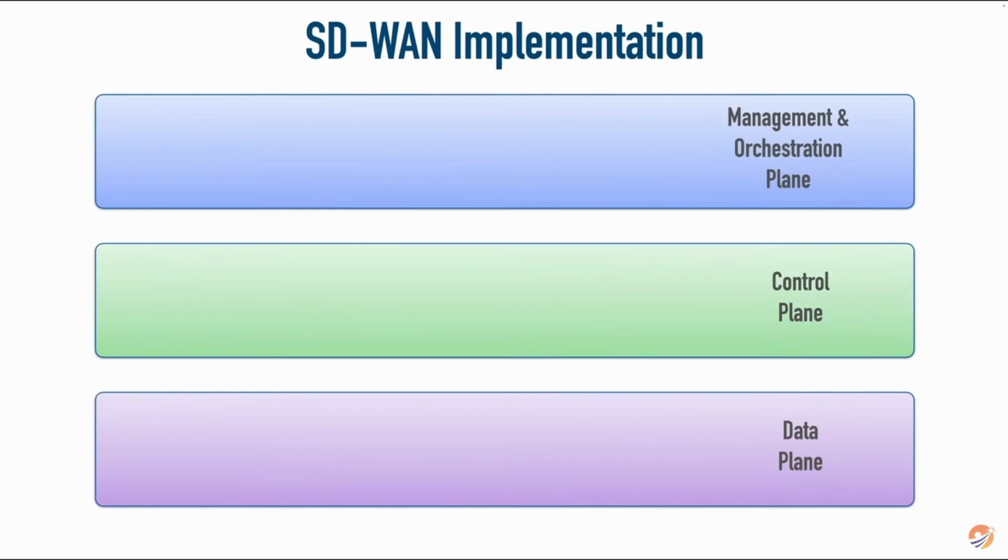Let's talk about some of the pieces and parts that live at these different planes of operation. First is vManage up at the management and orchestration plane. This is our interface to do the configuration. In fact, I'll take you out live to a vManage interface in a few moments and you'll see what it looks like, and I'll give you a link where you can go explore on your own.